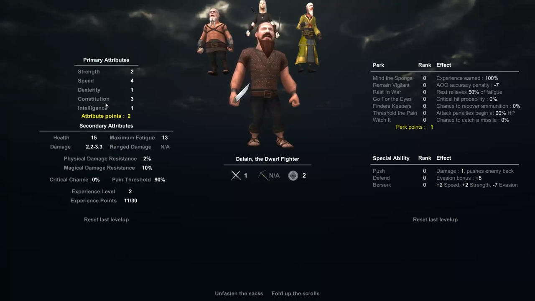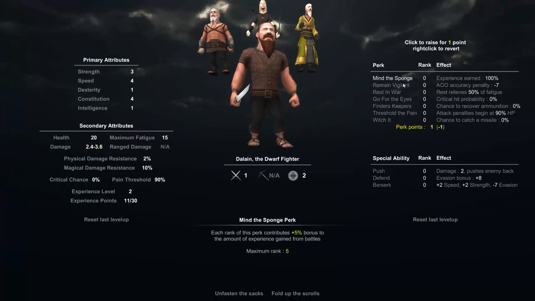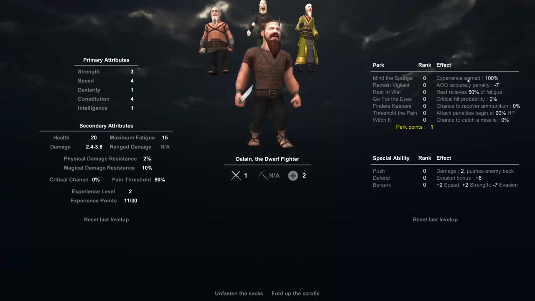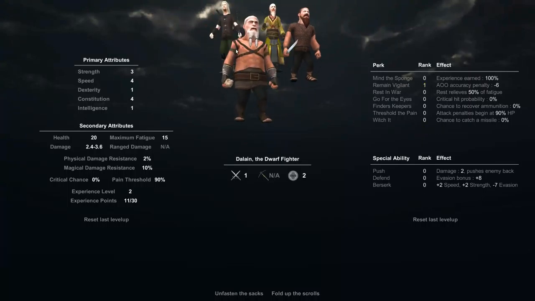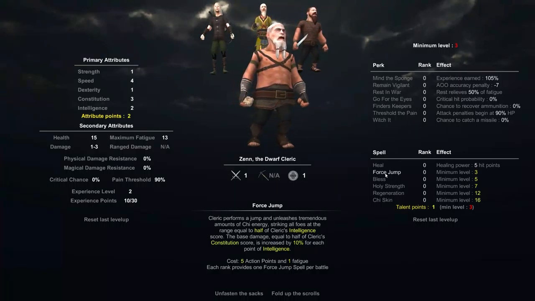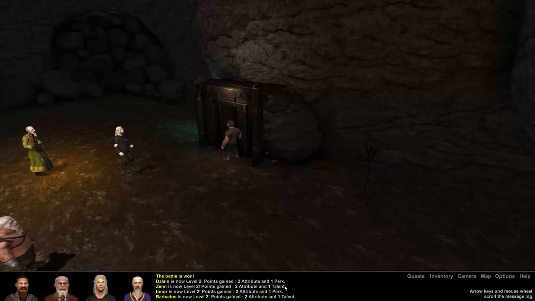This guy. Constitution and apparently dex, because he's stupid. I don't know. We'll go strength. So these are all the same, it looks like. Mind of the Spider. Okay, it says the effect right here. Remain vigilant. Attacks of opportunity. Sounding D&D. Force jump. Oh, he's a cleric. Cleric performs a jump and unleashes a tremendous amount of chi energy. So he's a monk cleric, striking all foes. Anyway, this is boring. We're done. Let's fold up the sacks.